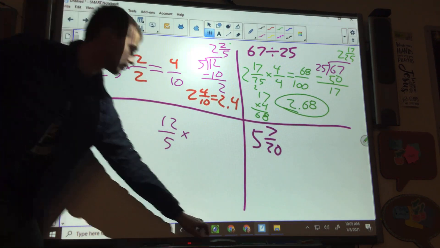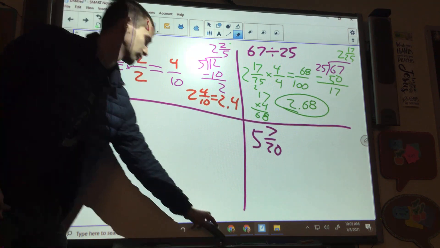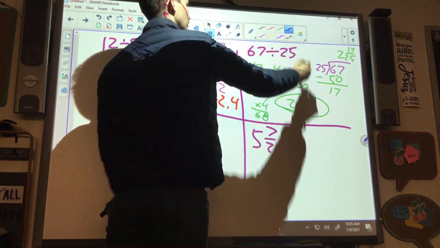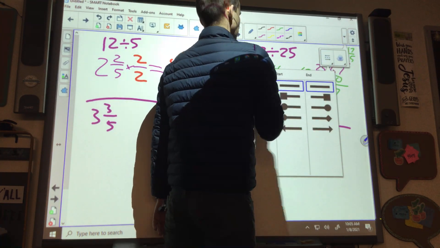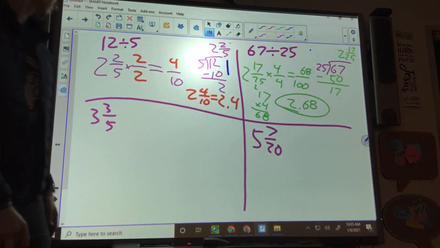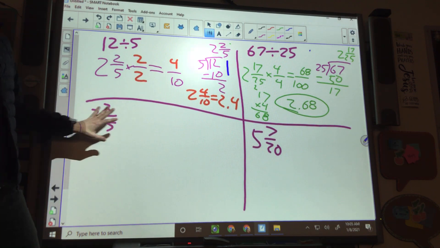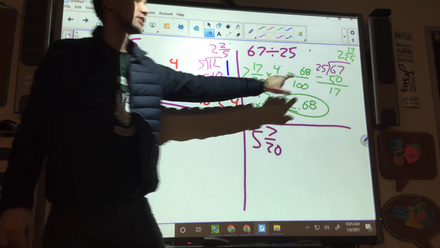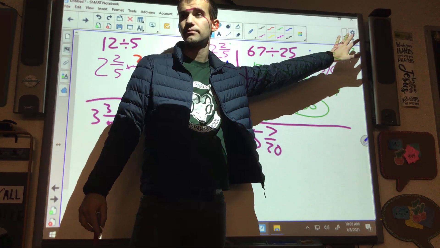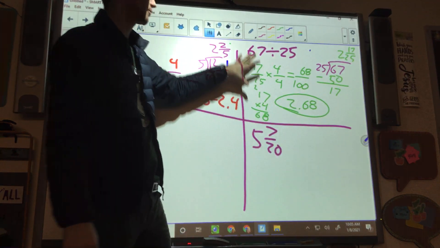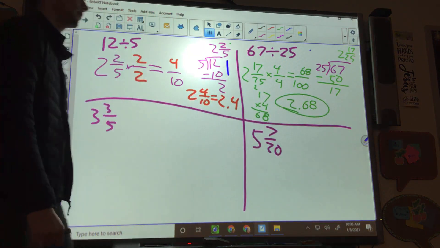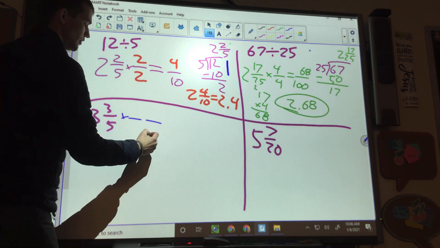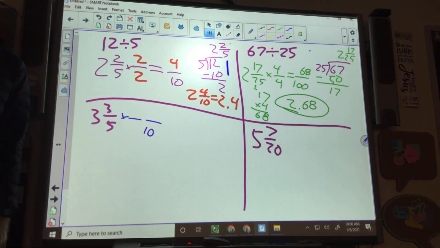What about here? This 12 fifths is supposed to be gone. Let's go with blue now. Is it gonna draw big again? I don't want that. 3 fifths. Let's look back to here. We already have this, we don't need to do any of this stuff. So 17 over 25 we just have to say hey what do we multiply by so that we're gonna get this over, can we get 5 times something is 10?